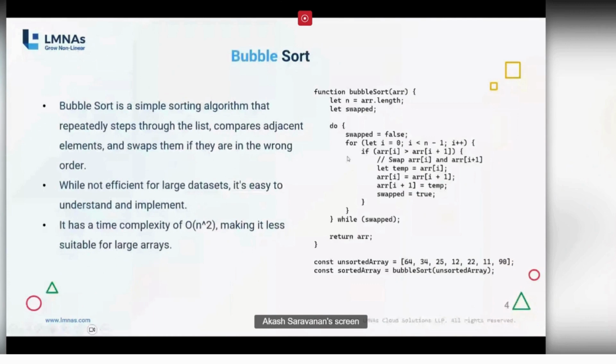So first, do will perform this iteration and set swapped to false or true. Inside this do only I'm setting a value for swapped. After that I'm checking whether swapped is true or not. Based on this true or false, I'm performing this operation. Without checking this while condition, I'm performing this function for the first time.